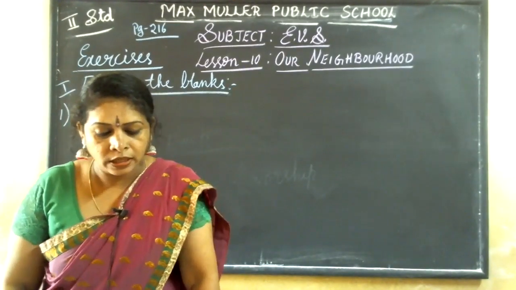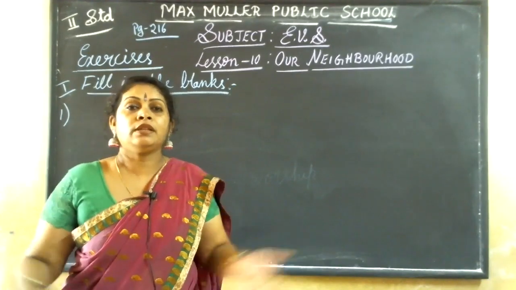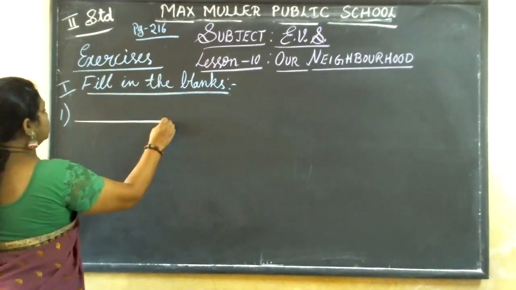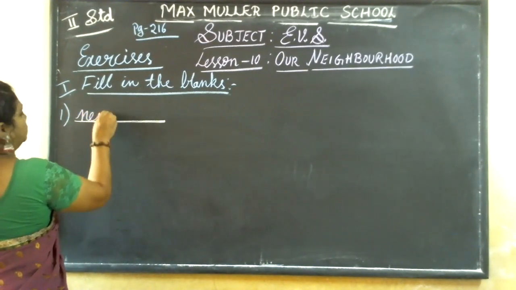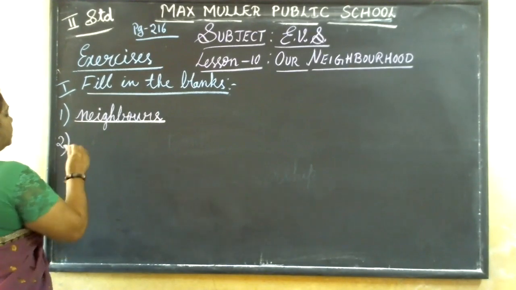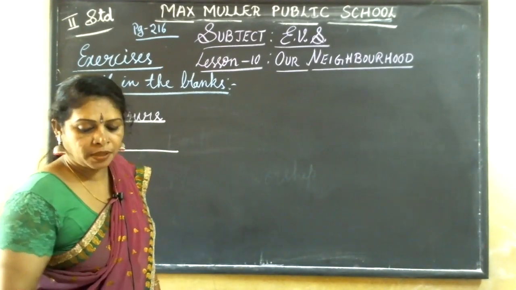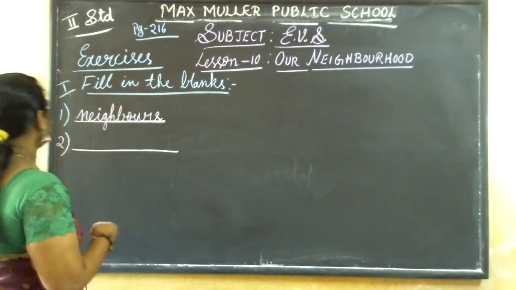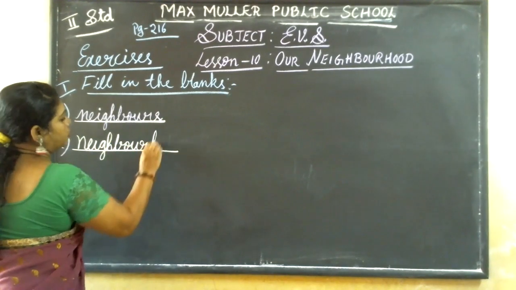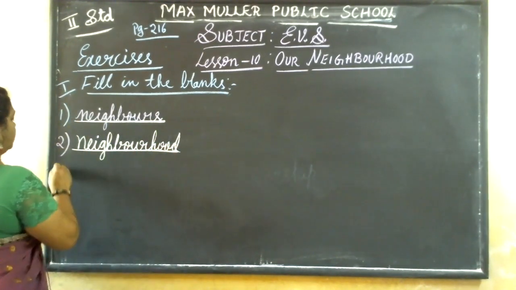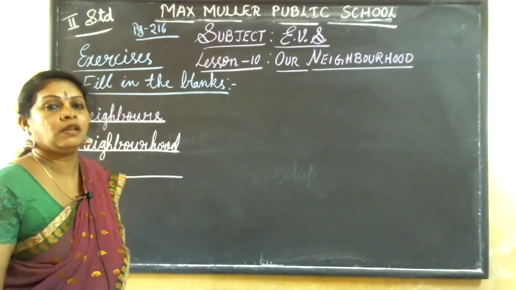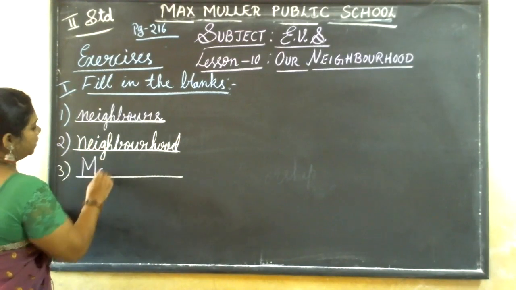People who live near us in the same area are our dash. Those who live in say front road, next to your house, they all are called our neighbors. They are our neighbors. Okay. Now second one. The places and the people around us make a neighborhood. Including the places, then it comes to neighborhood. N-E-I-G-H-B-O-U-R, neighborhood. Third one. We buy fruits and vegetables from the dash. Where do you go and buy fruits and vegetables? We go and buy in the market.